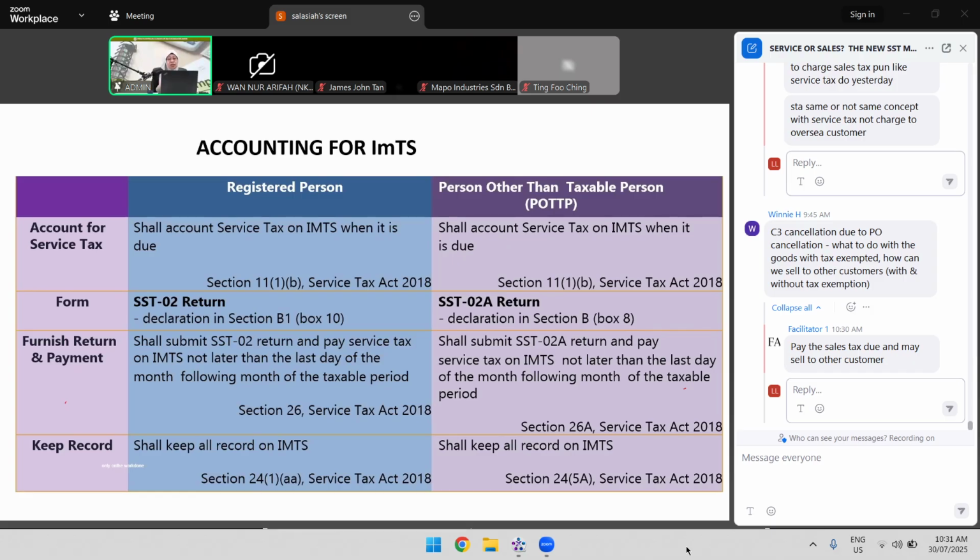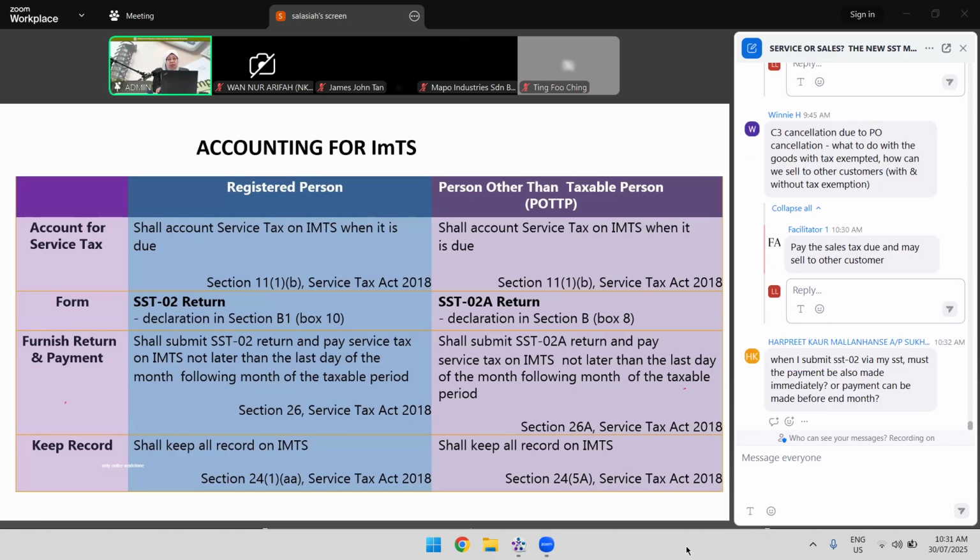This is pertaining to the services that you imported and use in your business. Remember you have to account for it yourself, and how to calculate it will be based on the invoice charged to you by your service provider.